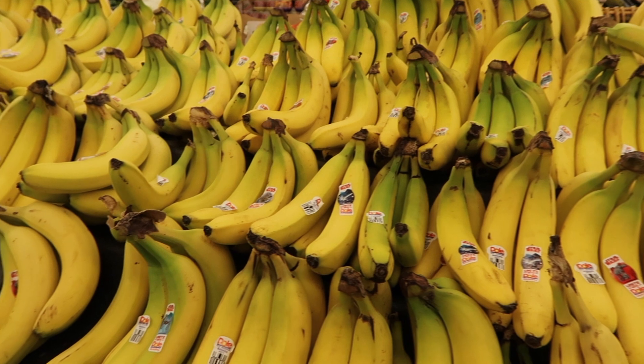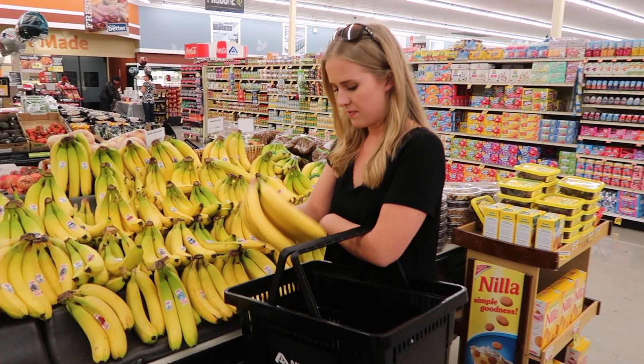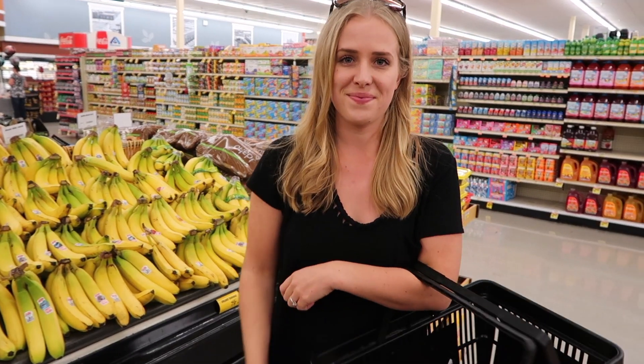Something we always get is bananas — it's at the bottom of my produce section list because it's the last thing toward the back of the produce section before we move on. Emily is totally obsessed with bananas and we go through a lot of them. On our list I have berries with 'on sale?' in parentheses, because whenever berries or fruit is on sale we will stock up, but we never really buy berries unless they're on sale because it can be pretty spendy. For example, blueberries were on sale a couple weeks ago, so we got quite a few cartons and most ended up in our freezer to add to overnight oatmeal or smoothies.